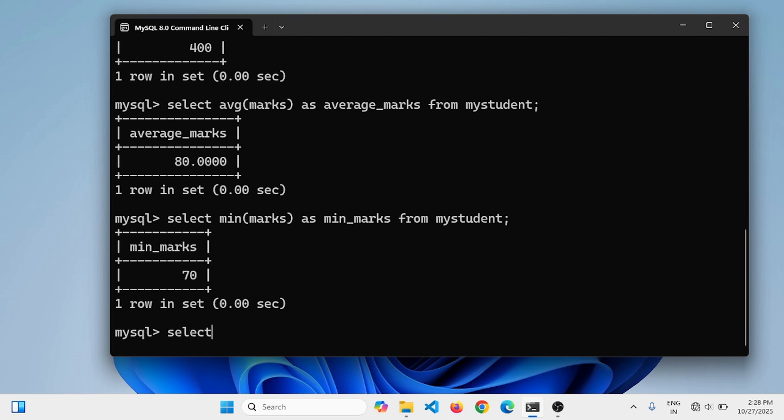If you have to search max marks, max marks from my student, then you will see the max marks is 90 in the table. So these are the aggregate functions used to count, take the average and max, all those methods used to find elements and perform operations in a table in a database. I hope you will understand.